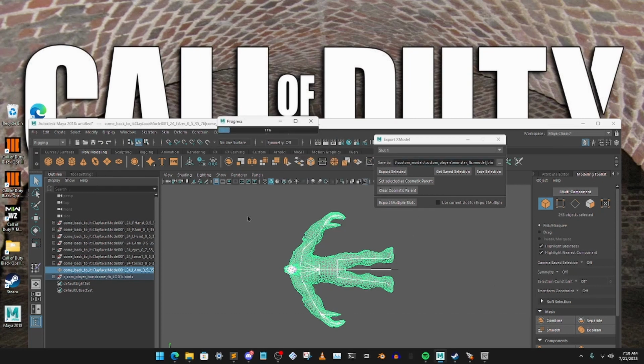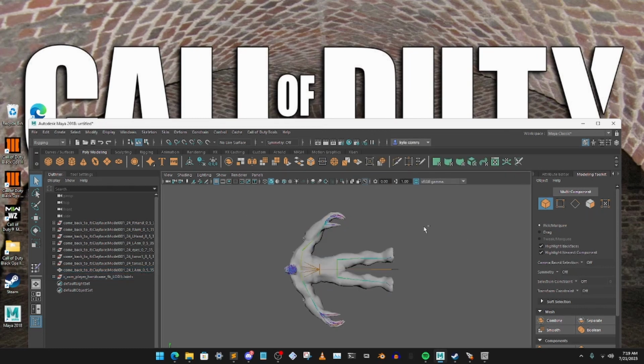Also, once you're done exporting, I need you to save the Maya. It's always suggested and recommended to save the Maya for many reasons, because if you have any problems in Ape or in the game with this model, you can open the file back into Maya, and then you can go ahead and sort that issue out.